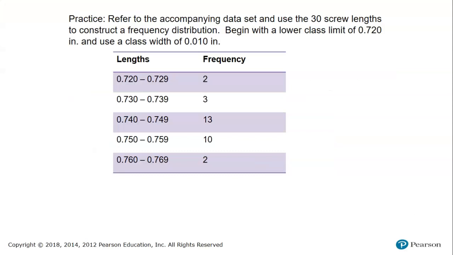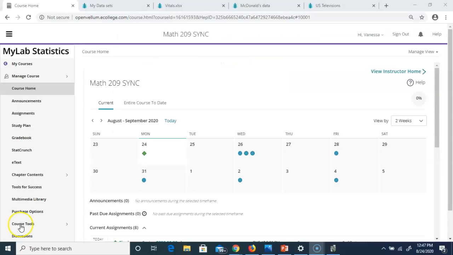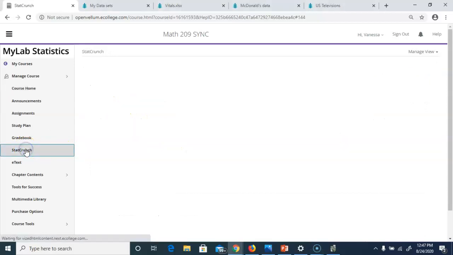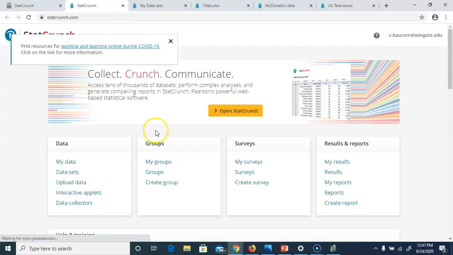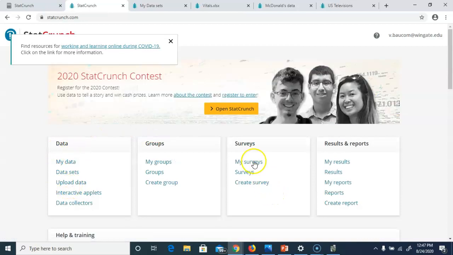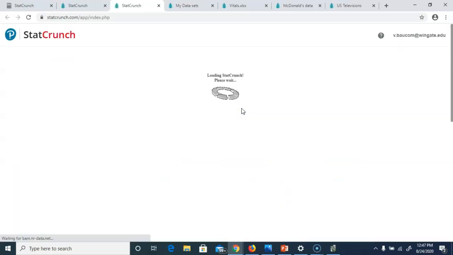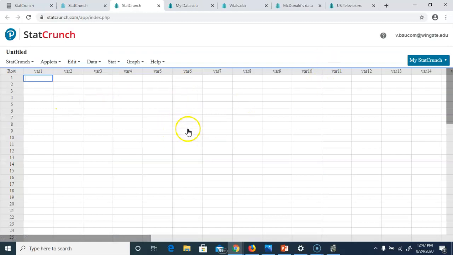So you can see here a neatly written out frequency table of the problem that we just got through looking at. I want to look at using StatCrunch in the class and learning to do some of the things that we'll be doing on StatCrunch. The first thing I want you to do is to know where StatCrunch is. If you go from your main homepage and click StatCrunch, and then click StatCrunch website, it's going to take you to this screen, StatCrunch itself. Then you're going to press here, and it'll bring up the table for you to work with.